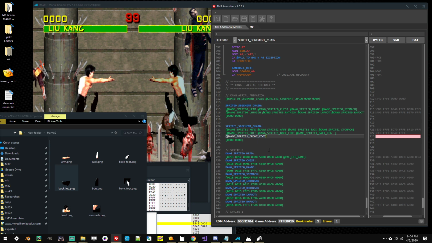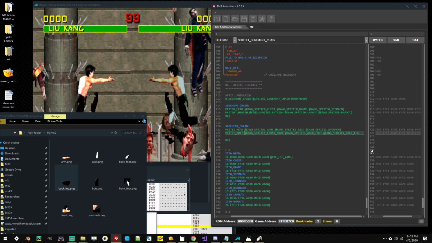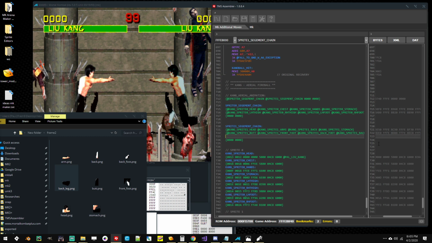I wouldn't think it would have caused too much of a difference, but apparently I'm probably wrong on that. I hope I'm wrong anyways, so it works. So we got butt, front foot, and then we'll do back foot, back leg, and that should be the optimal order from top to bottom.